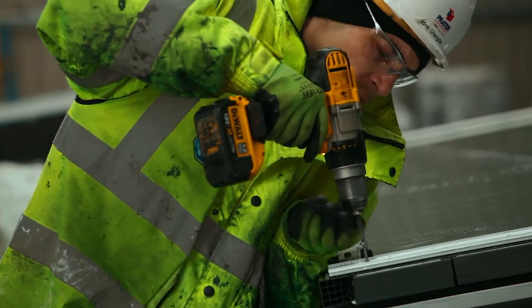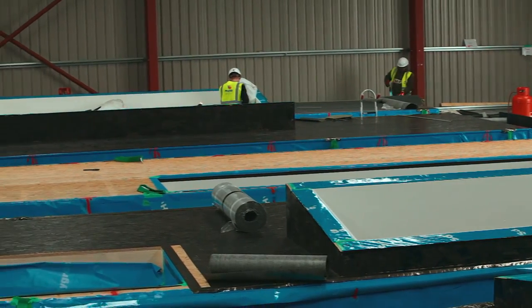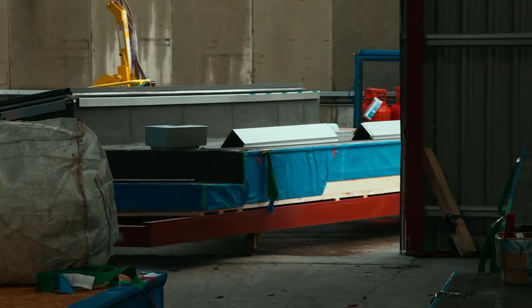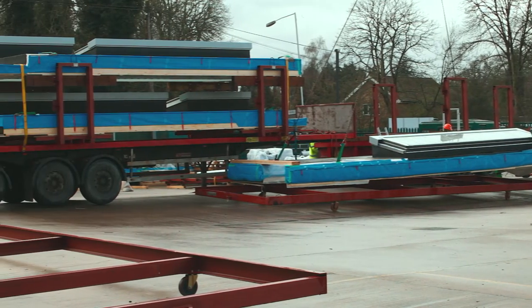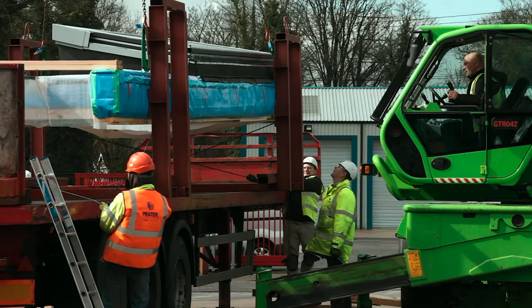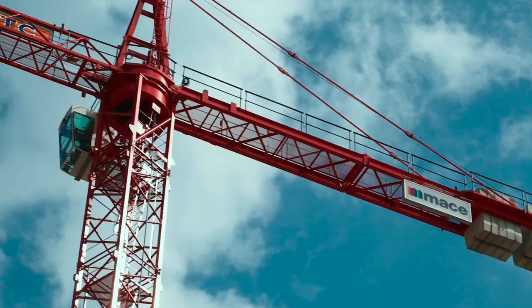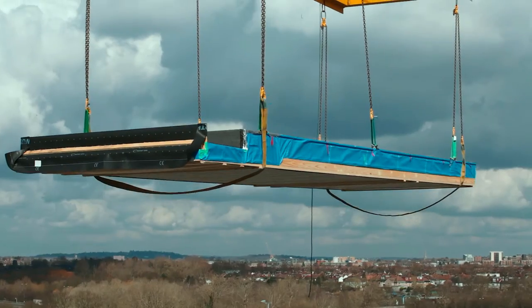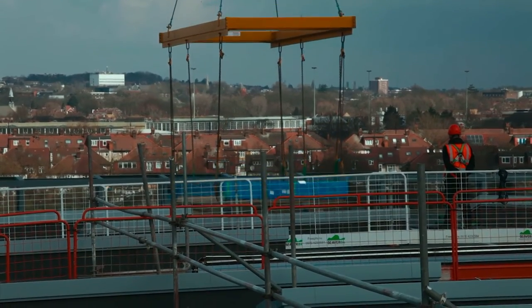On the project there's an extensive off-site testing regime for both roofing and facade elements. This is driven primarily by the bespoke products that we're using. Although individual components may have been tested previously in different systems, when you put them all together on this project as a build-up, there's no test data to support the performance. We start by doing calculations, but then to really provide the validity and get the sign-off from the professional team and demonstrate to the client that the building is going to perform as expected, the only way to do that is to go through an off-site testing program.